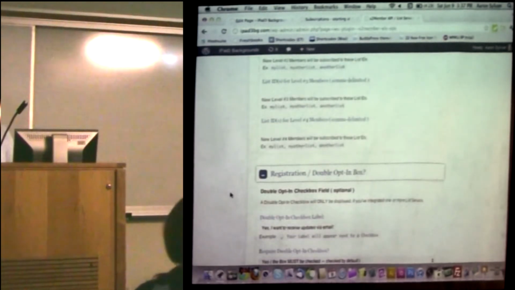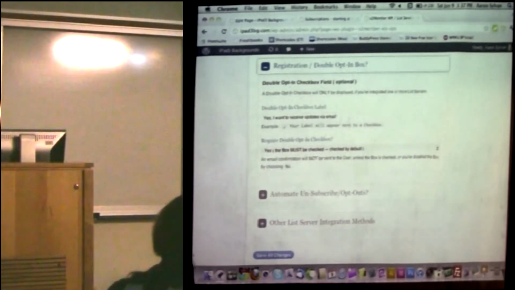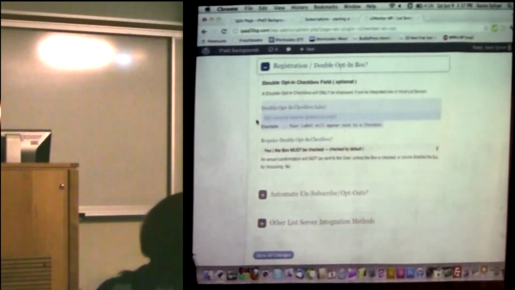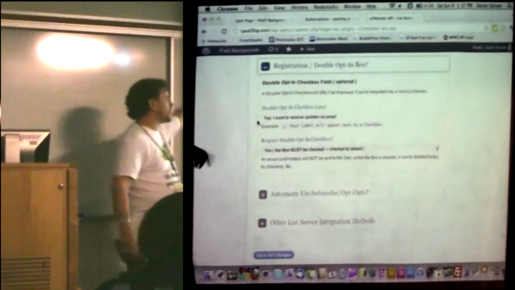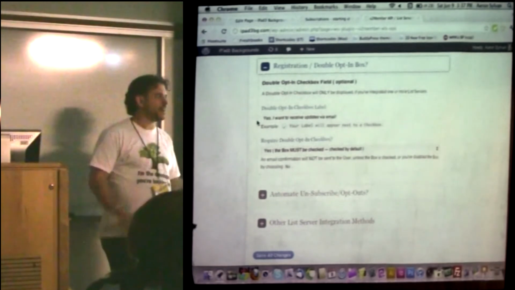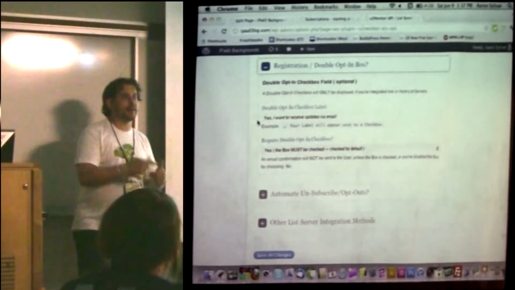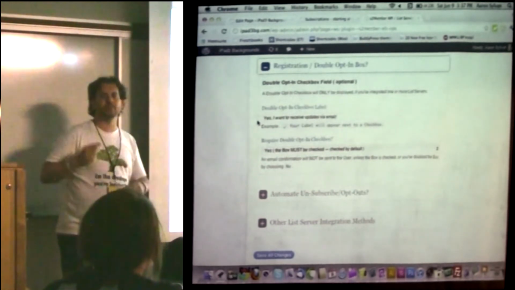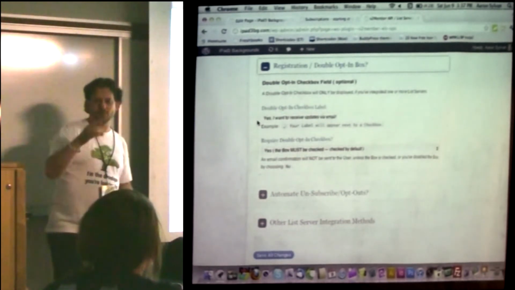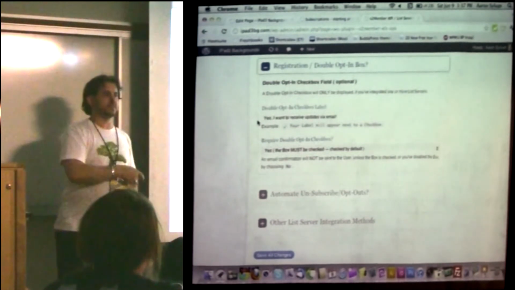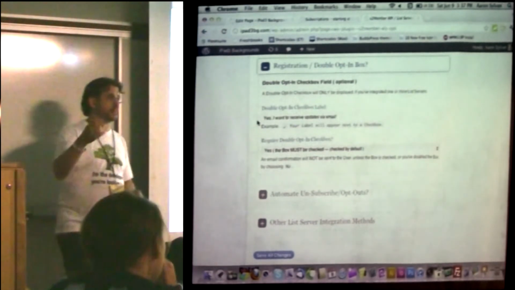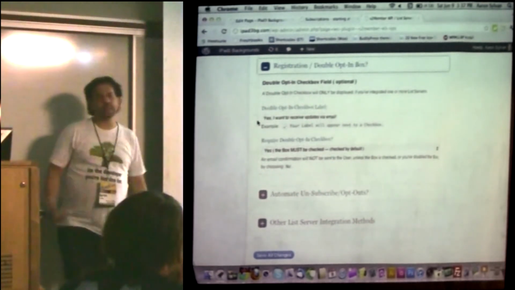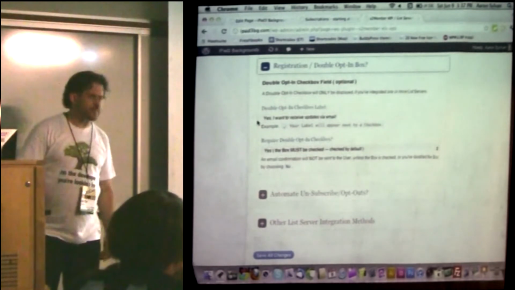You can also, at the time of registration, put an extra little checkbox that says something like, yes, I want to receive regular updates by email, with the default where it's checked off. And so then if you're using MailChimp, for instance, you can tell MailChimp that you don't want to require the double opt-in because you're going to consider those users to already be formally opted in because of this checkbox, and that takes a step out of it.